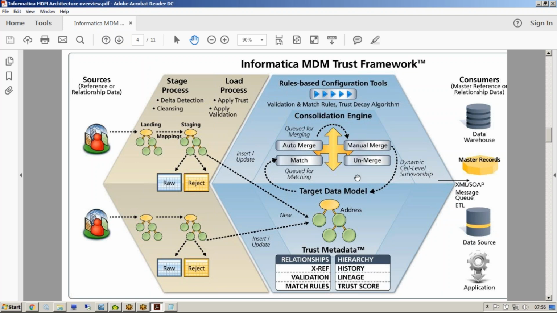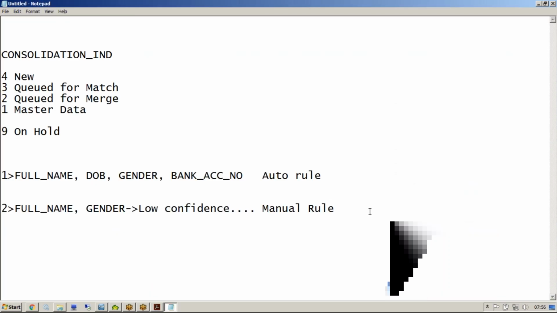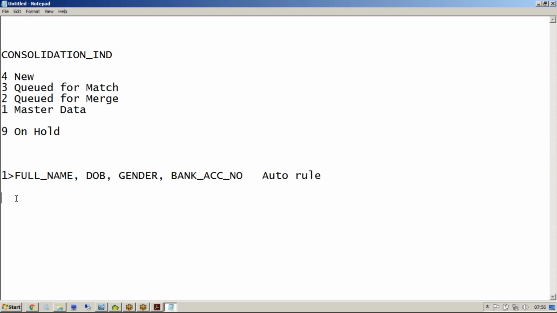Now you have a low confidence rule. What is the significance of a low confidence rule? Can't I just remove that? Why is it even necessary? It is necessary because I would like to understand that these two customers have something in common, and it might be possible that these two are duplicates.